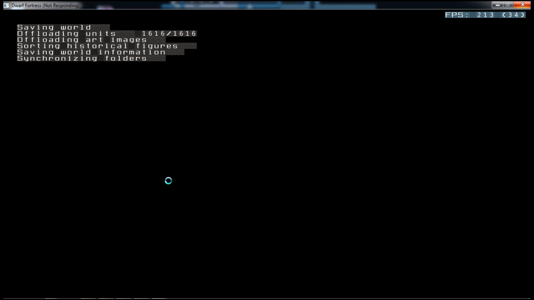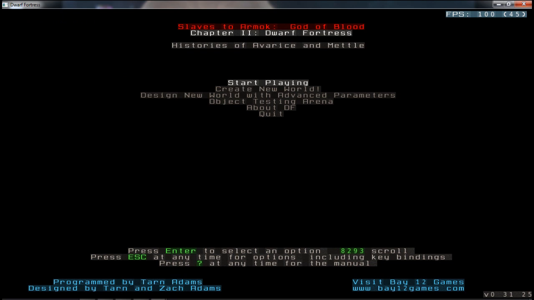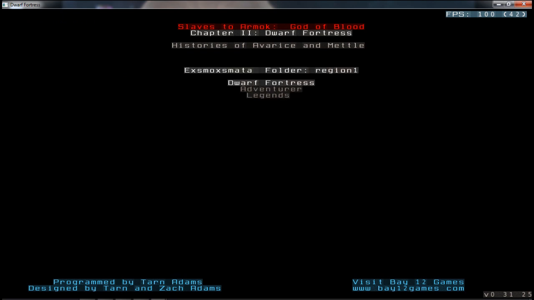And this may take a second. Alright, now the world is created, we can click Start Playing, and we're going to do Dwarf Fortress mode. Adventure mode allows you to have one character, and you venture out and get quests. Pretty cool. Legends allows you to see the history of it. So we're going to do Dwarf Fortress mode.